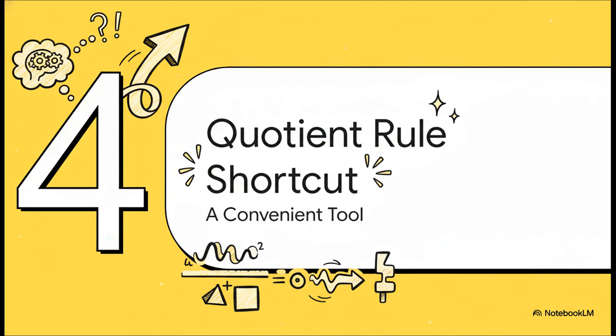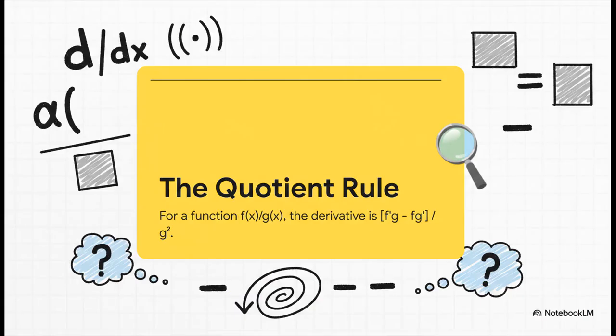All right, so there's one more major rule we've got to talk about, the quotient rule. This is for when one function is divided by another. But here's the thing. I want you to think of this less as a totally new rule you have to memorize and more as a really, really convenient shortcut. So here's the formal definition, and yeah, I know, it can look a little intimidating. It's kind of like a remix of the product rule, but it's got that minus sign and the extra g squared on the bottom. It is notoriously easy to mix up the order.